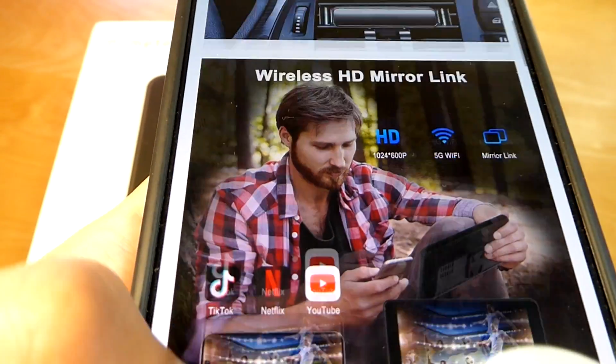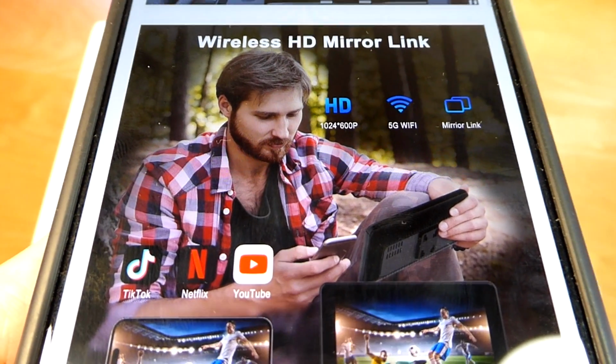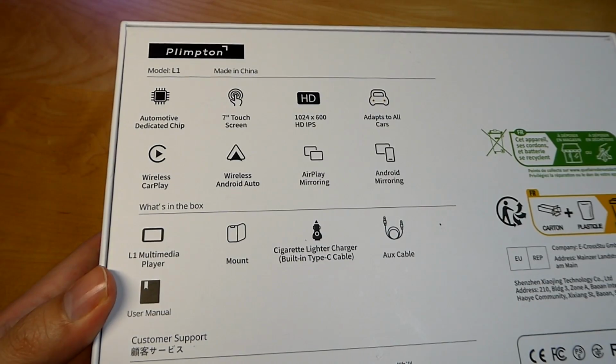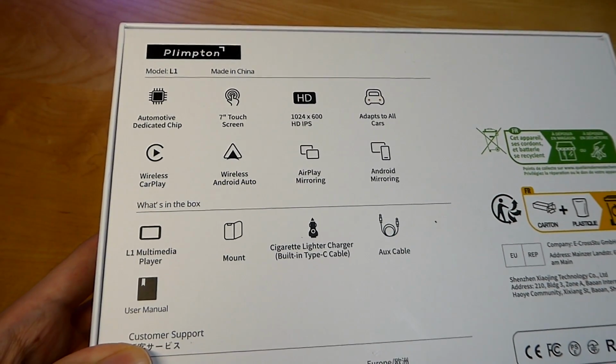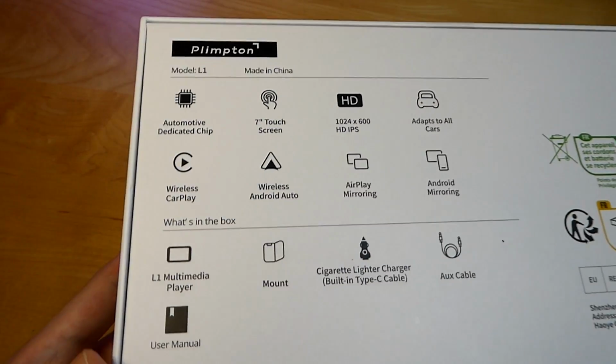So this one here measures 7 inches diagonally, and the resolution is actually quite standard on these CarPlay units. It's around 1024 by 600p. So it's close to HD resolution, just a touch lower, and it's not super high by tablet standards, but it's actually right on point with a lot of these CarPlay units out there.